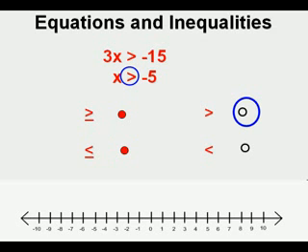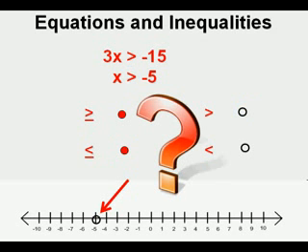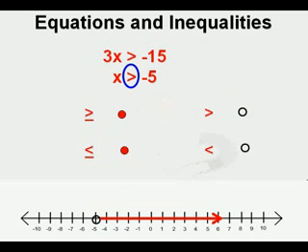And here is that boundary point graphed on the number line. Now what does it mean when we say this is a boundary point? The boundary of what? It's the boundary between the solutions and the non-solutions. One side of the point contains all the solutions. The other side of the boundary point contains no solutions. We need to use the inequality symbol to determine on which side of the boundary point the solutions are found. In this case we have the greater than sign, meaning that the solutions are found to the greater than or right side of the boundary point, which we represent by drawing an arrow to the right of the boundary point.